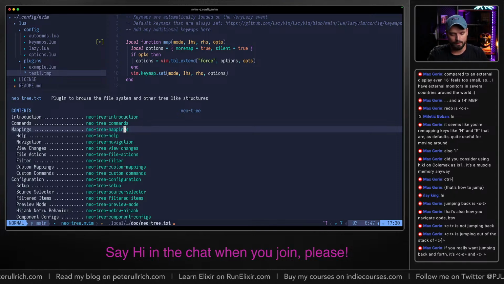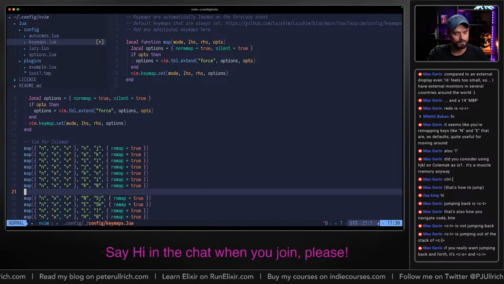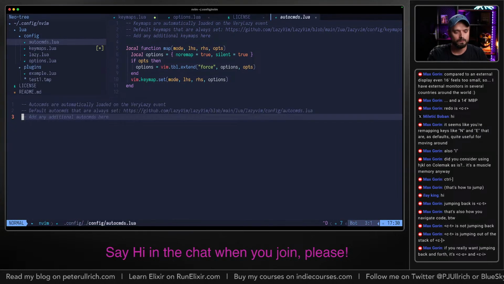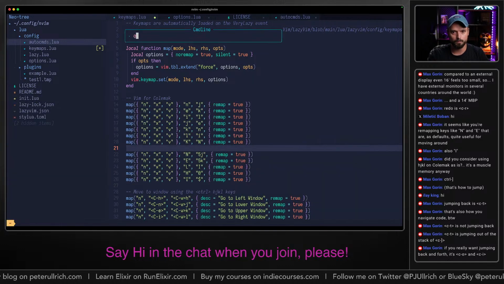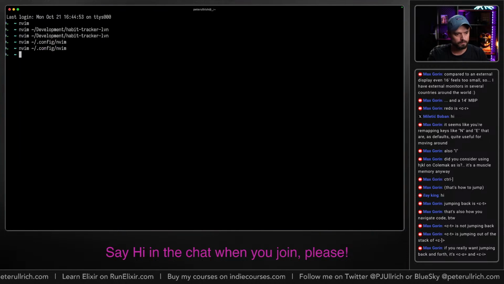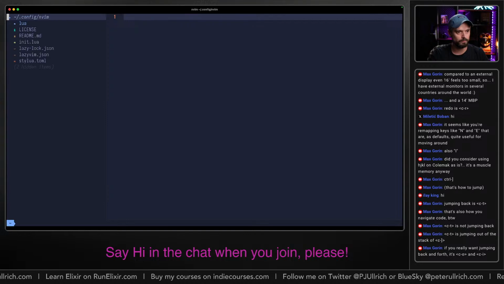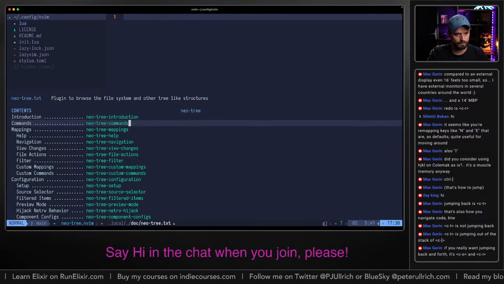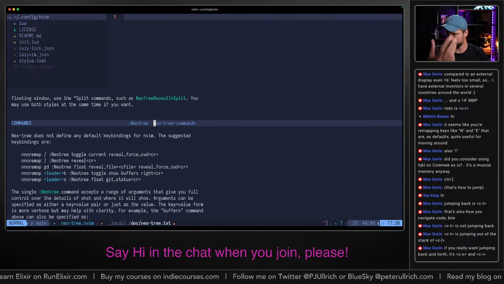CO and CI. CO. Help. Control O. I'm just opening a bunch of stuff here. Save changes. Yes. So help Neotree. Okay, and I jump to commands. I open the stack.